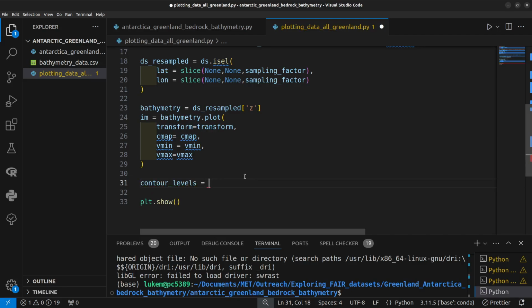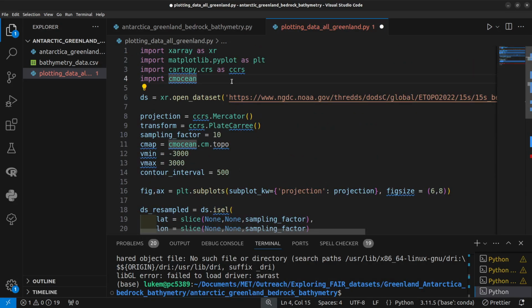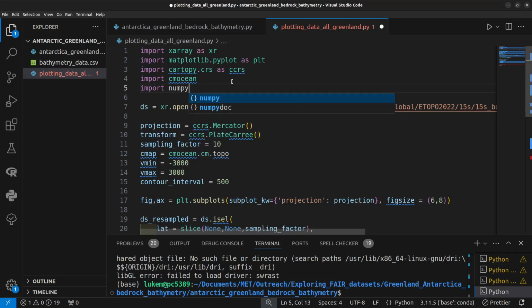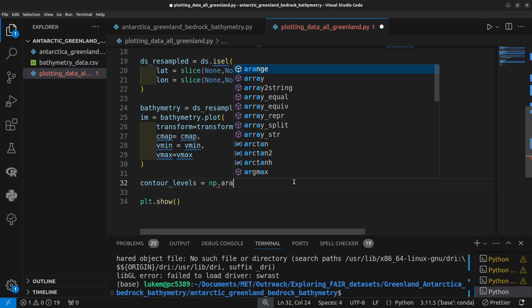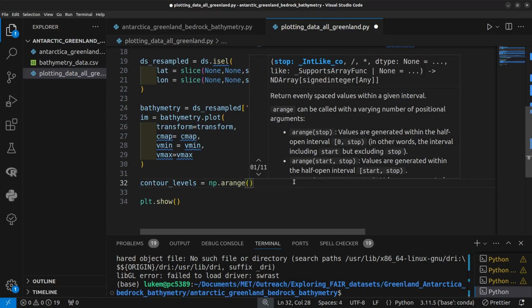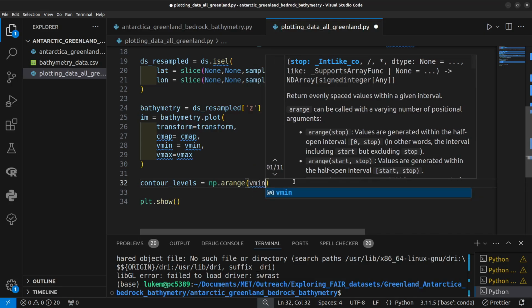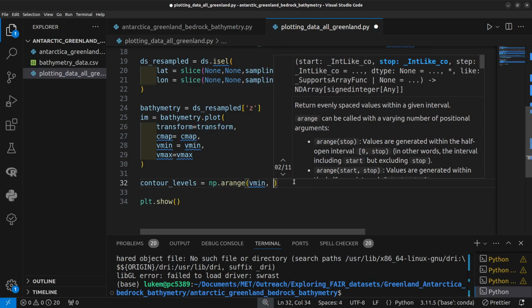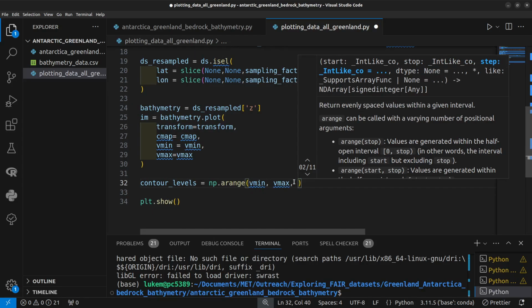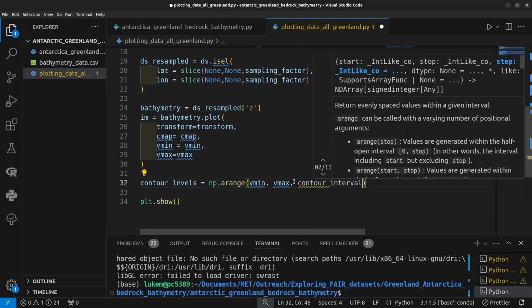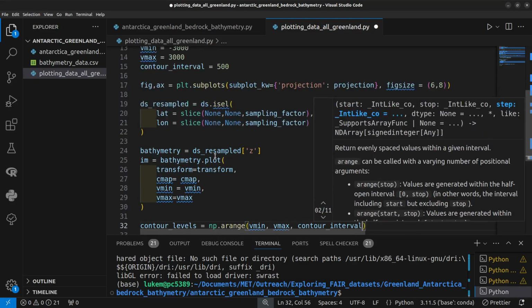And that can be equal to np for NumPy, which reminds me we haven't imported NumPy yet. Import numpy as np. So these contour levels are going to be equal to our range. And this is going to extend from vmin to vmax with an interval defined by this contour interval up here.